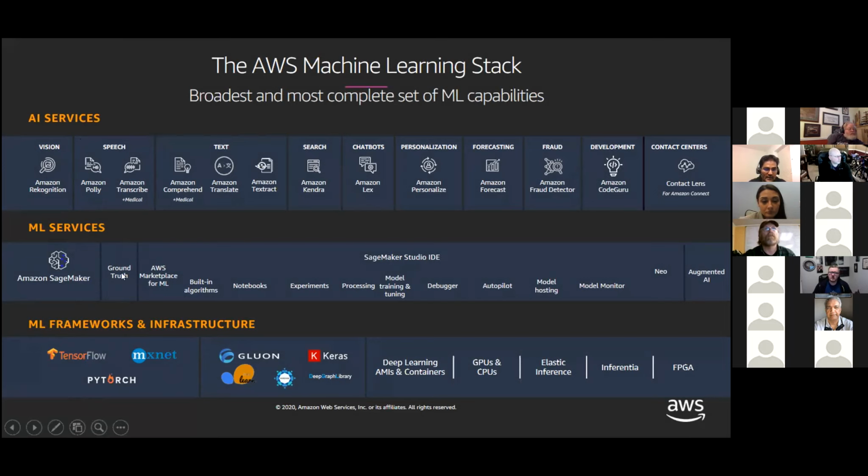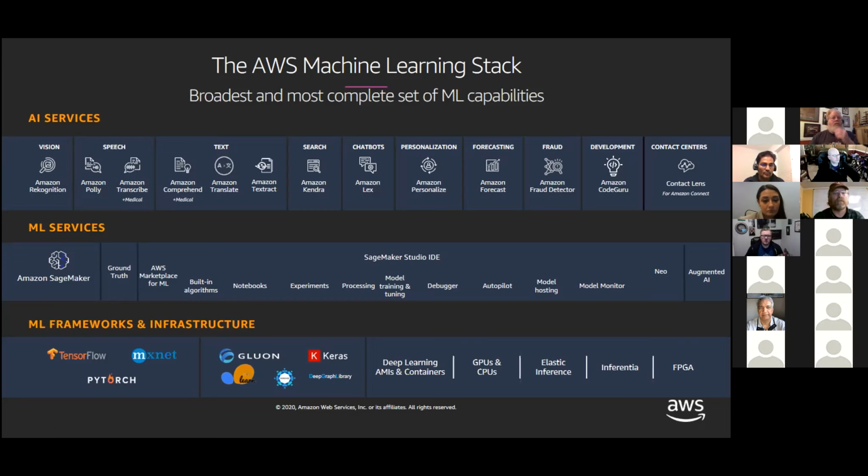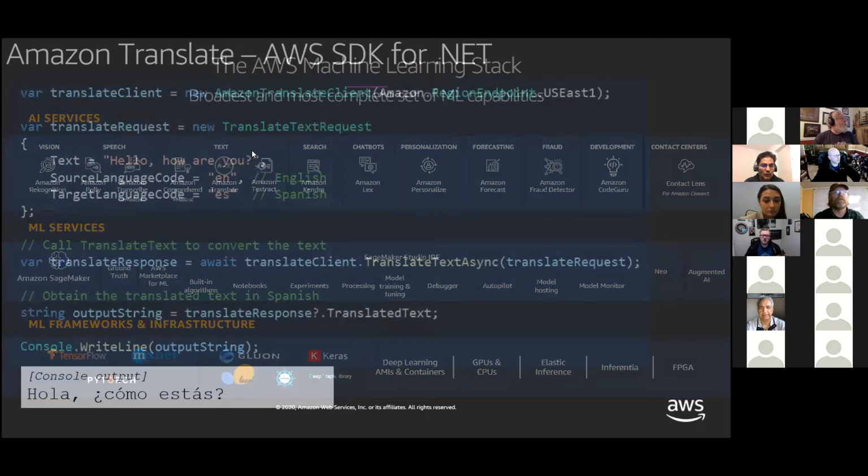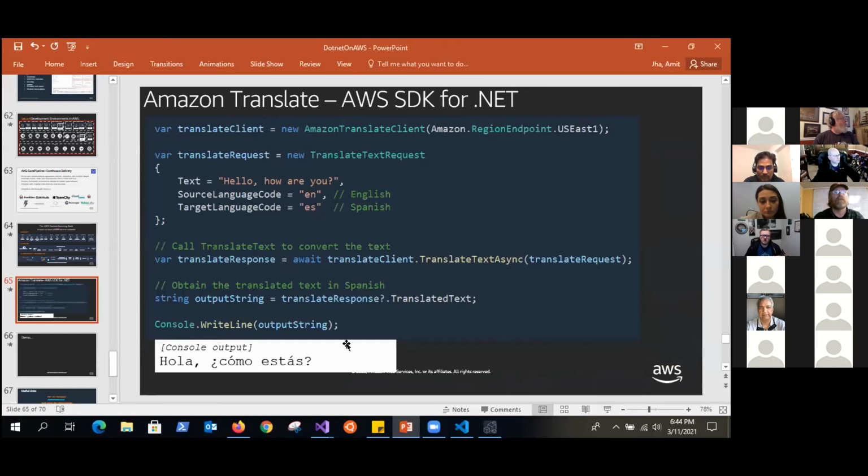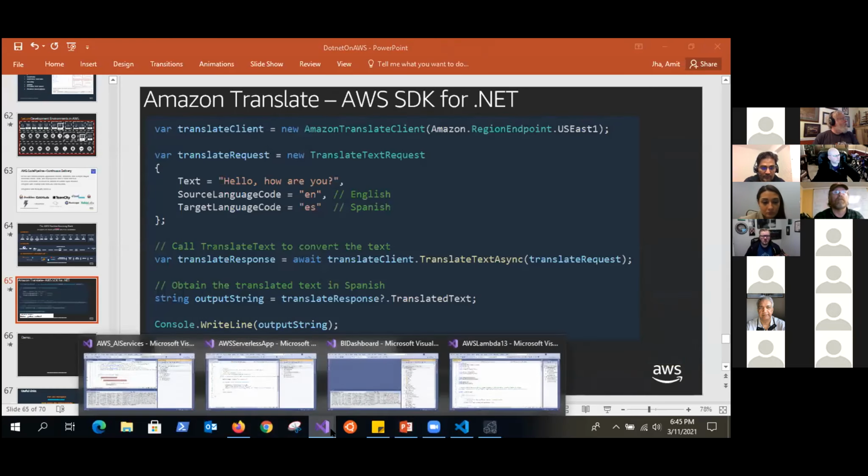The second is the ML services, for the ML scientists who are working to continuously train a model with different sets of data. The third is the auto-trained model, and that's where the .NET developer comes in. Many .NET developers do not have the wherewithal to create a model and train it against different sets of data. So they look to leverage these AI services in their application. Let me quickly show you one quick demo on this.